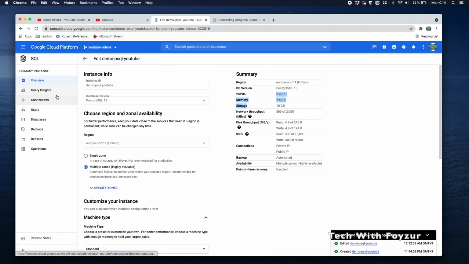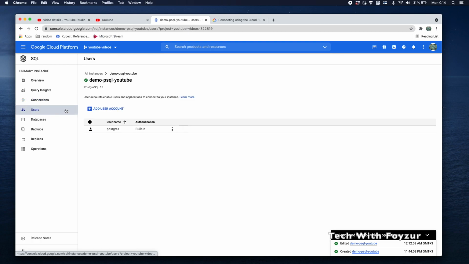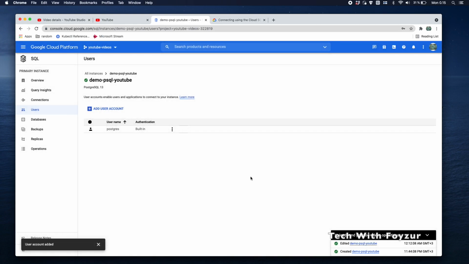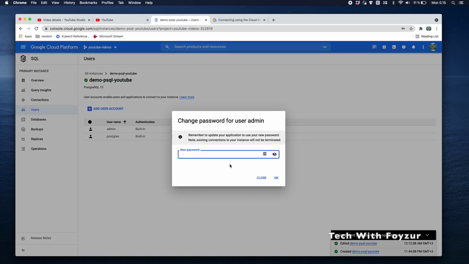So let's click on user and we are going to create a test user. I'm going to call it admin and give it a password. I was thinking of showing you the Cloud IAM option as well, but while recording this video I completely forgot to show it to you. In Cloud IAM you have a user, you can bind that user to this particular database instance, it's pretty straightforward, and that user can then have access to the database instance. Now if you click on the ellipsis, you can see change password and remove. So we could change a user's password or we could remove a user as well.